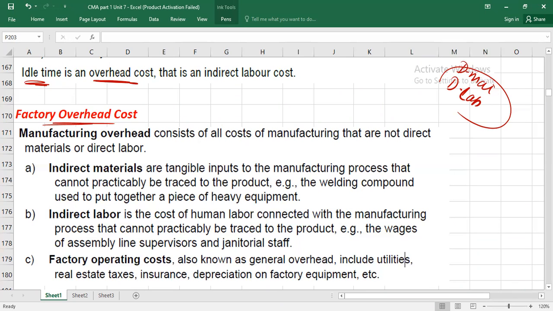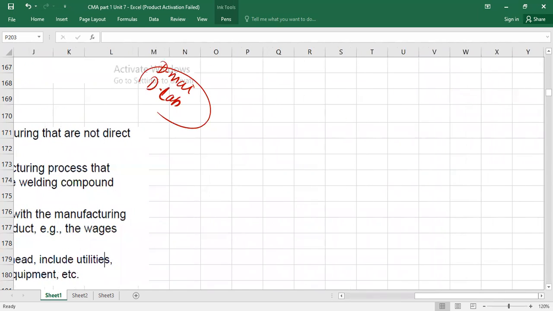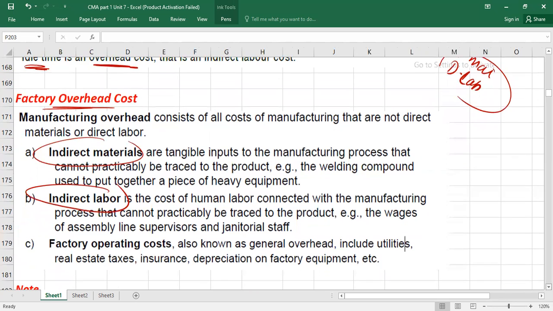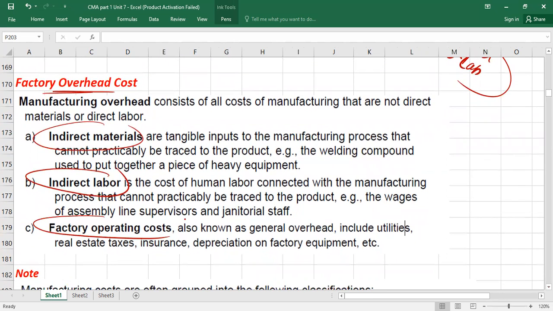Right? And under overheads we have three types. Which three types do we have? We have the cost of indirect material. Indirect material, I told you, is material that is either not identifiable, or not a major part of the product, or its cost is not major, so it is indirect material. Indirect labor, I also told you, is part of overhead. And there is one more, a third category which is part of overhead. That is called what? Factory operating cost. Factory stands for the production area, where production is going on. Factory operating cost is also part of overhead.